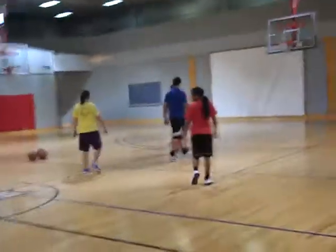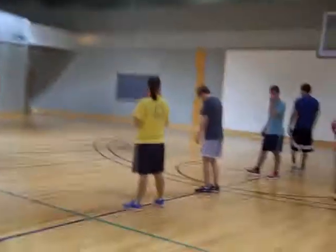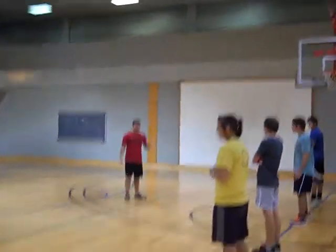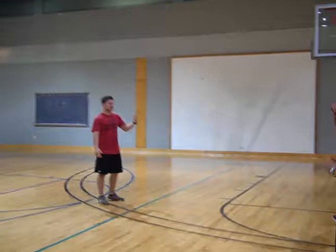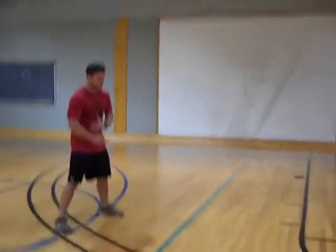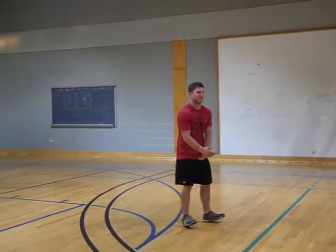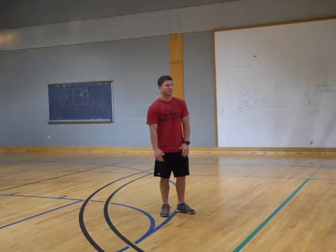We're going to go over defense today. We don't really go over any defense yet. In most sports, you need to be in athletic position. So what's athletic position? Feet right inside your shoulders, weight in your toes. You want to be on the balls of your feet, because if you sit back in your heels, you can't really cover anybody.